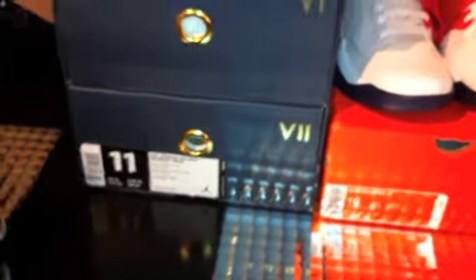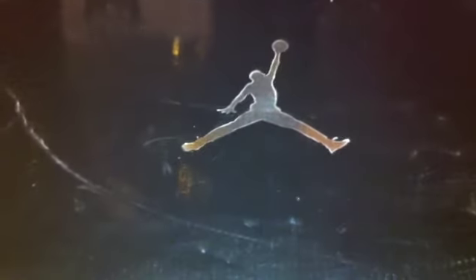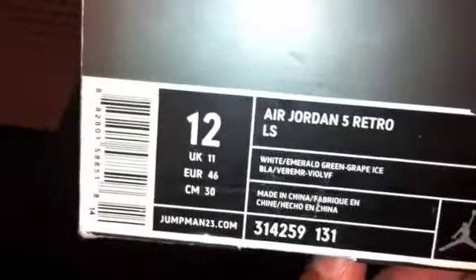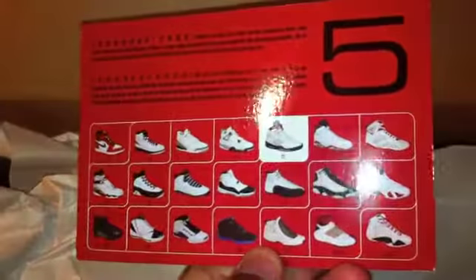Alright, this is what today's pickup is all about. A local guy was getting rid of these. While everybody else was picking up the Kobe Cheetahs and whatever else came out this weekend, I went ahead and copped these — Jordan over everything. I know they're coming out again next year and I'll probably double up, but I couldn't pass it up. Size 12 Air Jordan 5 Retro LS in white, emerald green, and grape ice. These are used, worn about two times. There's the retro card.